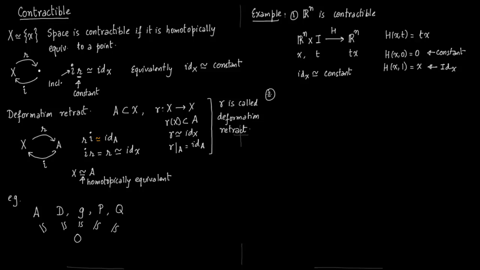Second example: R^n minus the point 0, this is homotopically equivalent to S^(n-1). We are going to show the following. We're just going to follow the figure in deformation retract. So instead of A I am writing S^(n-1) and instead of X I am writing R^n minus 0. You have map F and then you have map I which is the inclusion map of S^(n-1) into R^n minus 0. So this map F we have to define.